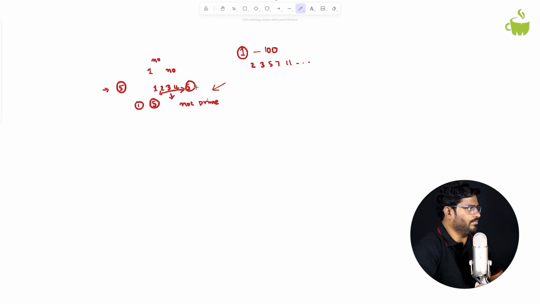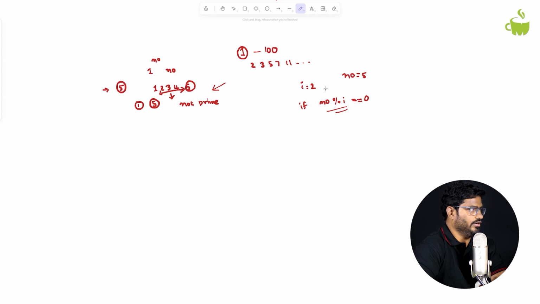So for any number, to check whether it is a prime number or not, what do you need to do? First we need to take a loop counter. i should be initialized to 2, and suppose the number you are giving is 5, right? Now I need to check whether this number is divisible by i or not. Divisible by i means what? I need to use this remainder symbol and check whether it is divisible or not, right? So if this condition is true, in between numbers, right?